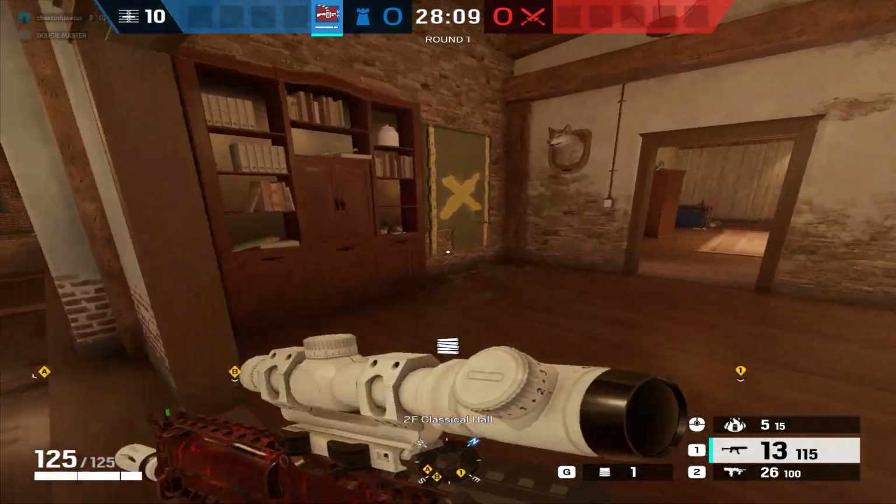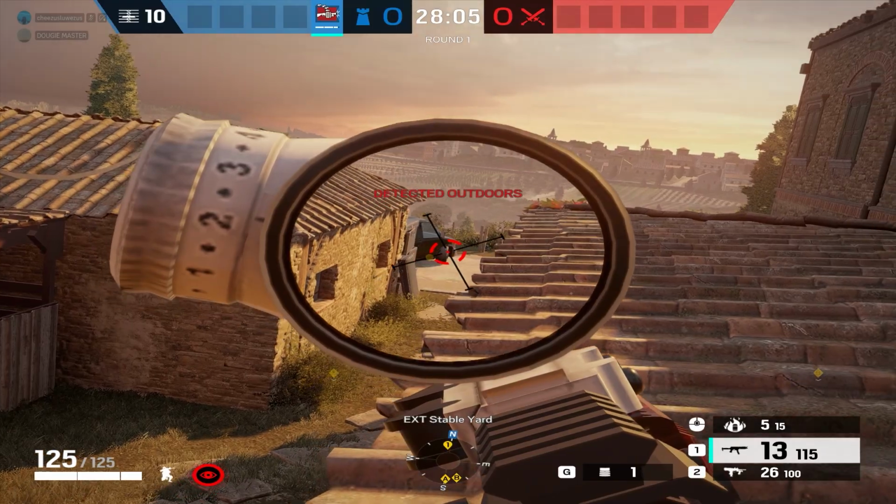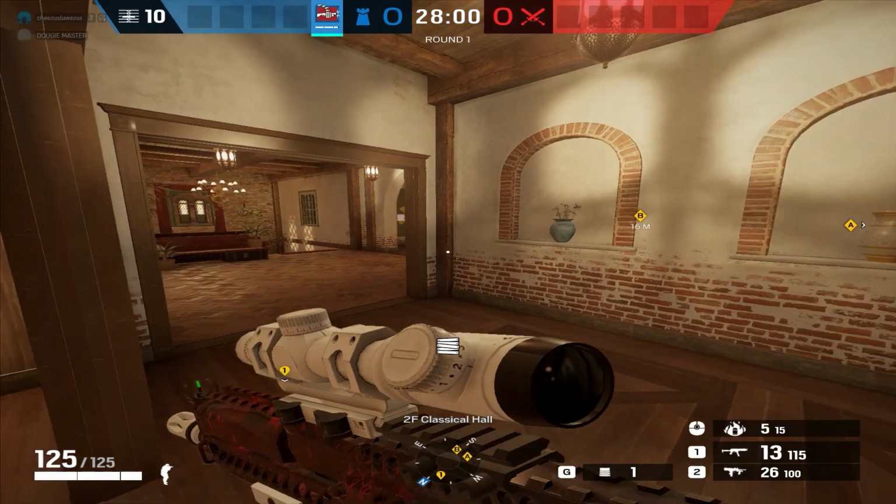And then our final one over here in Trophy Entrance, we're going to want to jump out just like so and peek over here where the attackers are hopefully going to be running by. So pretty solid ones over here, all different from what I've showed previously.